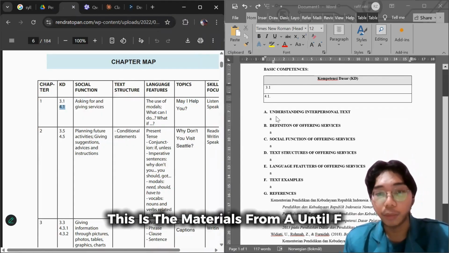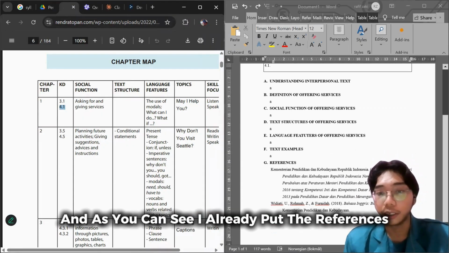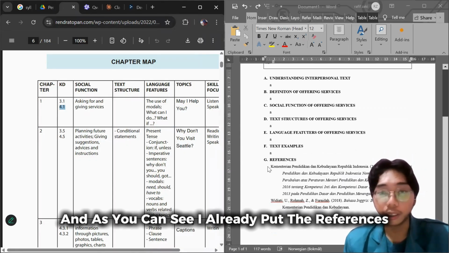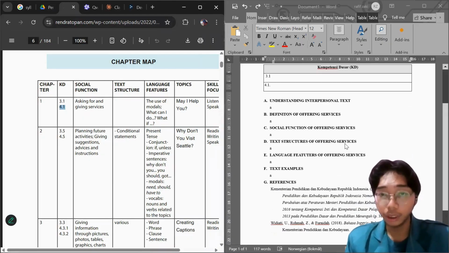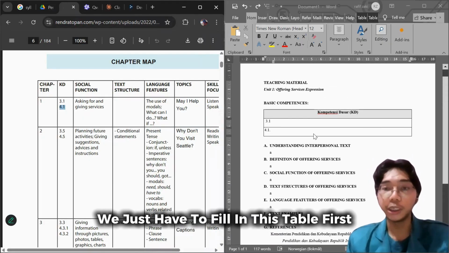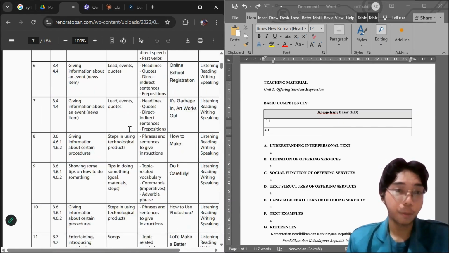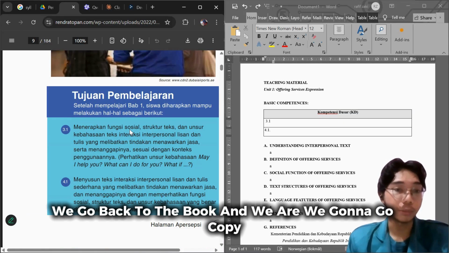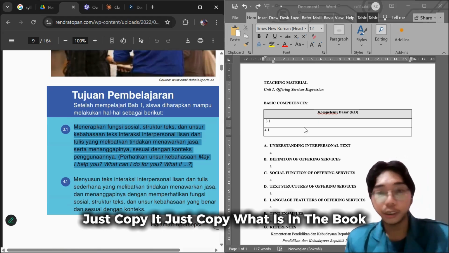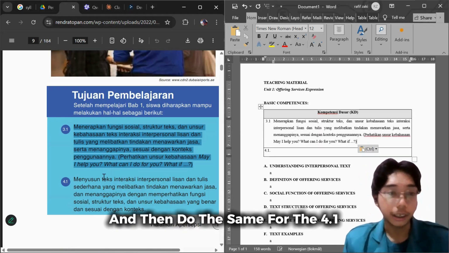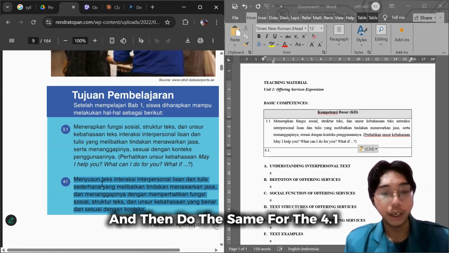These are the materials from A until F. And I already put the references from the two sources that I use. Then moving on, we just have to fill in this table first. We go back to the book and copy what is in the book, just copy the indicators, and then do the same for the 4.1.